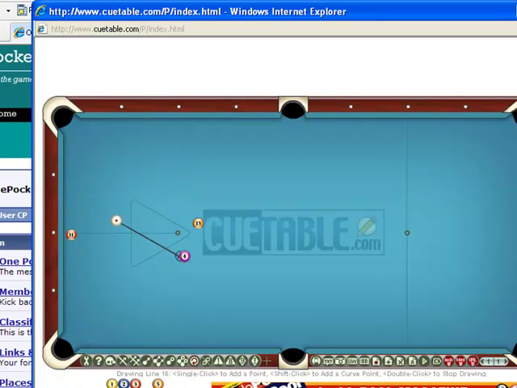So we bring it up here, and then we click once, and it'll make a pivot point there, which means a stopping point. And you can see now it shows that it hit the 4 ball. So from now we need to describe where it's going to go next. So we know at this angle we're going to hit the 4.